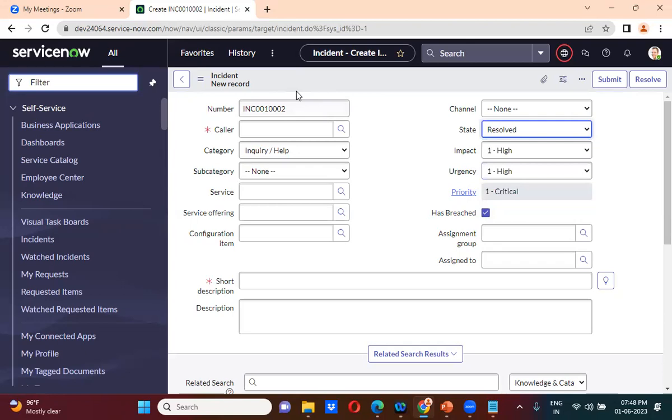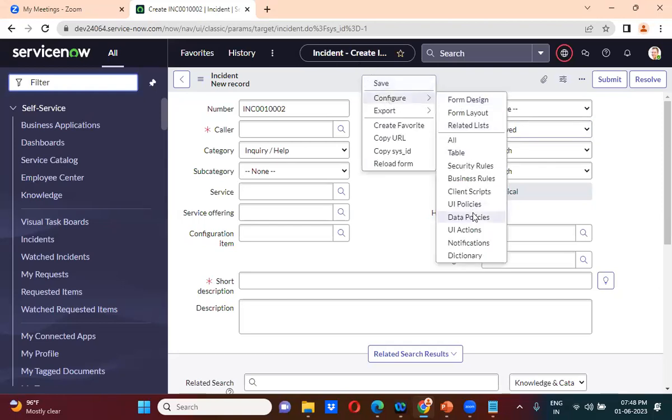If the attachment exists, then we should allow them to submit. If the attachment doesn't exist, we have to stop the form submission. So that requirement we are going to achieve now.